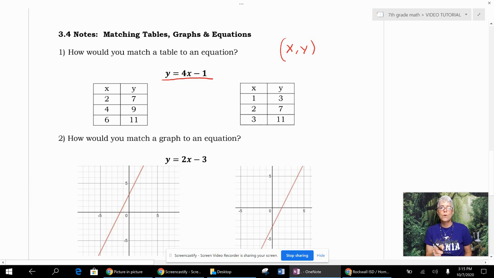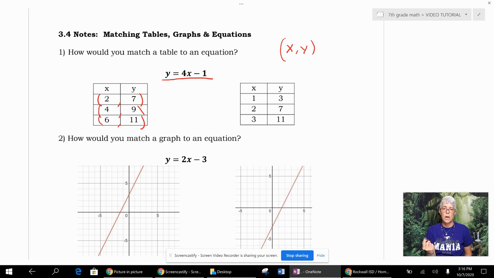Now, I know you know that when you create a dot, a point, or a line on a graph, it's by use of ordered pairs. But a table too, they're ordered pairs. So look at this first table right here. I didn't know if you realized it, but these are just three ordered pairs. And we can substitute the ordered pairs, the x and the y, into the equation and see if all of them work. And if all of them work, we know that that equation matches with that table.